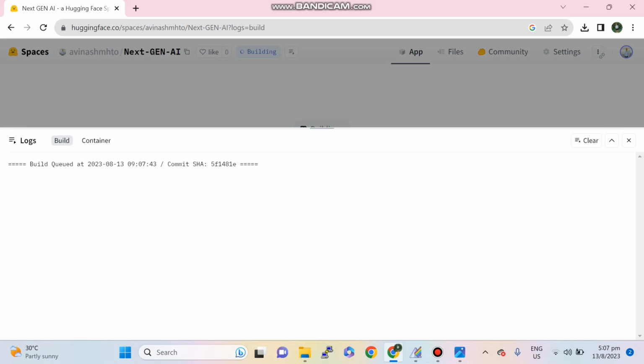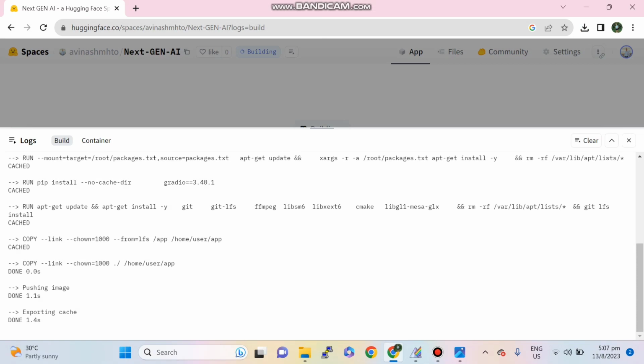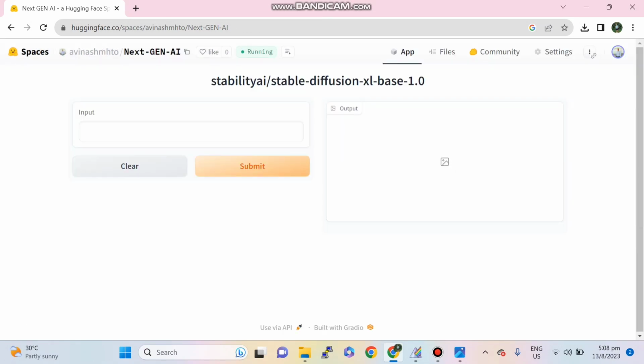Now you can see that it is preparing the space for us, and once it is completely finished, then I will show you how you can put the input and how you can get the output. Basically we are getting a prompt to write our text over there, and then it can generate the images related to that text. Okay, so it is almost completed, done. Okay, and here we get our prompt. So in this input we can write any text, and here we will get the images. So let's try our demo, and our app is ready.